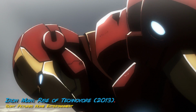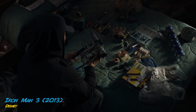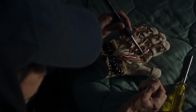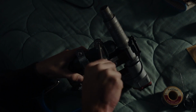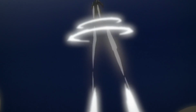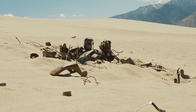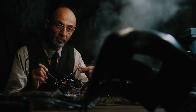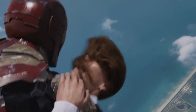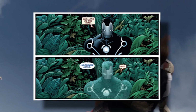Mixing it up. As we just mentioned, Tony has a fine collection of Iron Man suits at his disposal, but one has to expect things to get a bit dull if he were to constantly keep picking the same paint schemes for all his suits. Don't get us wrong, the hot rod red and gold is a classic look, but we're glad Tony opted to mix it up a bit on some of his other suits. Like most superheroes, the costume has changed right from the get-go. Tony's first Iron Man suit was actually gray, the Model 1, simply because it was made up of spare parts and salvaged material. Since then, he's had red and silver for the Silver Centurion armor, blue and silver for the Arctic armor, and black for the stealth suits.